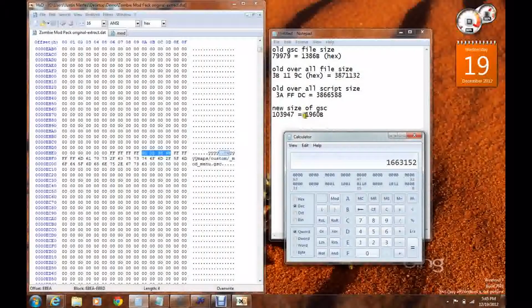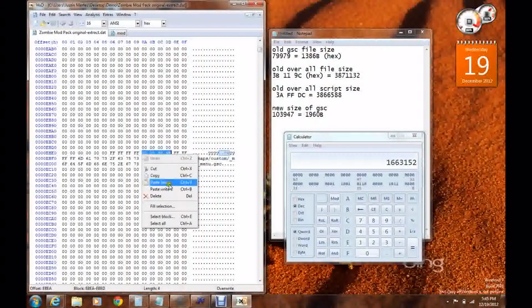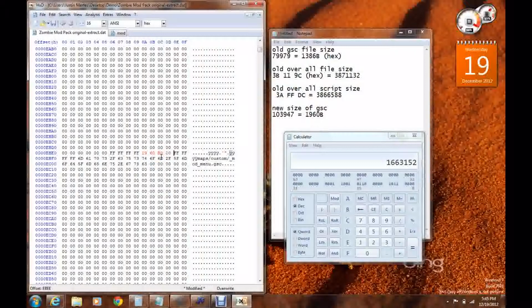Alright, so like I was saying, you put that number in, you pasted it in there. So we're going to paste write it in. See, you made a mistake now because 6B, that's not supposed to be in there. Sometimes when you paste it in, it could end up having 2 zeros on the end, and you don't want that. So what you have to do is, let me undo this by doing Control Z.